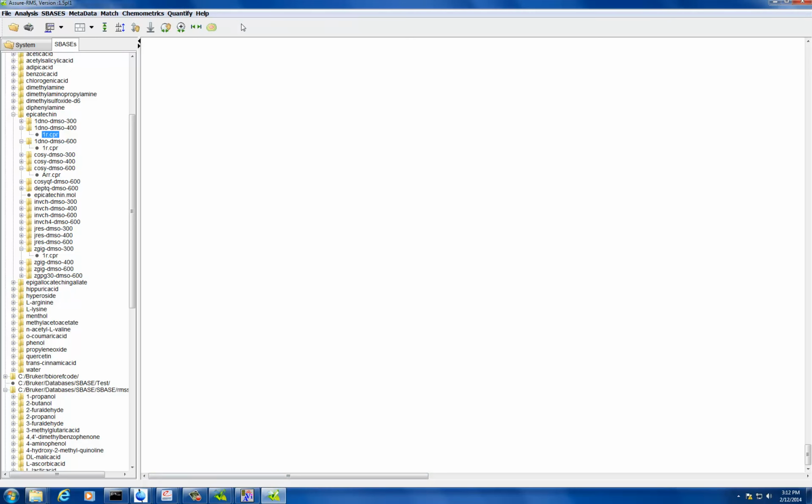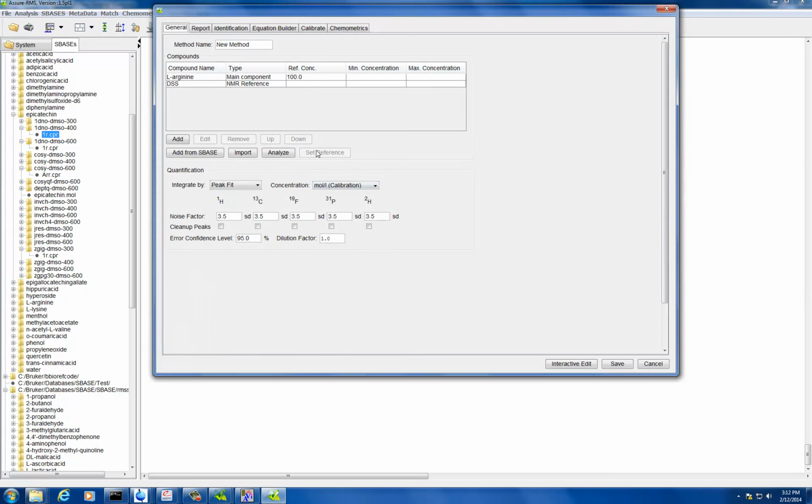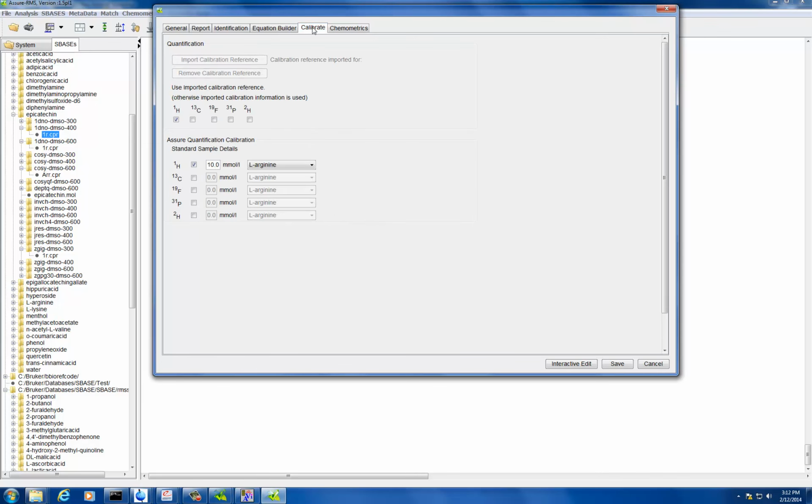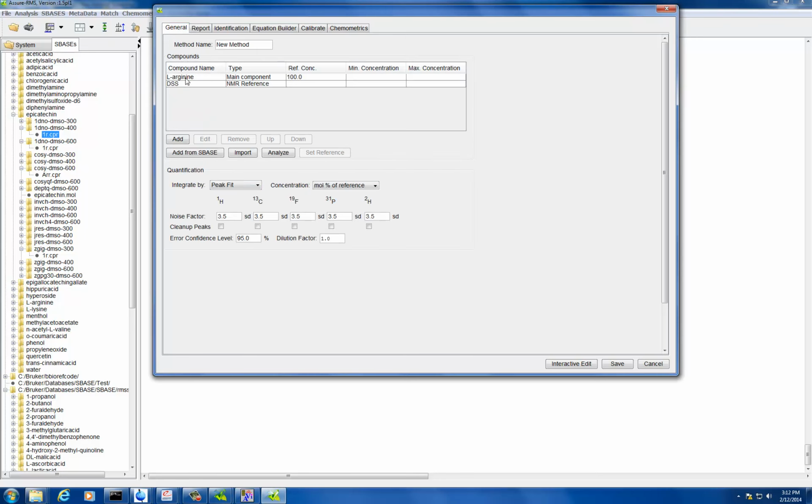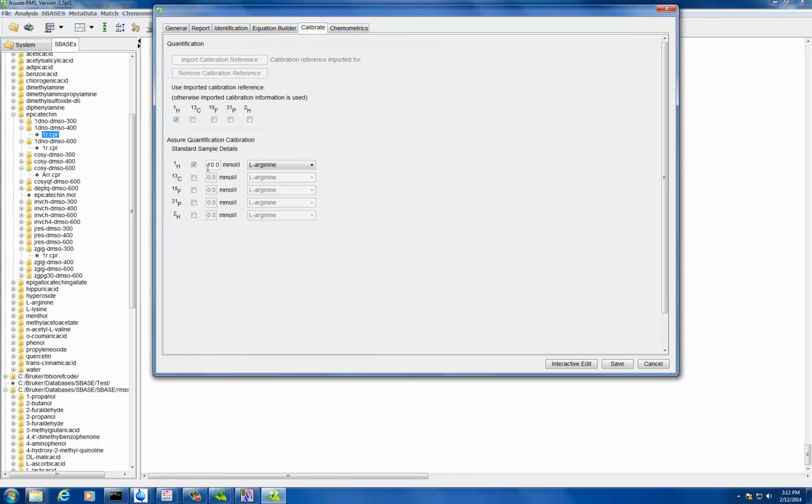Oh, actually, I just thought of something. The quantification of this: you're not doing calibration, sorry. So for this one, percent mole of reference, it doesn't really matter what percent mole of reference. And then in the calibrate tab, you say that it's 10 millimolar arginine. So what this means is that you're saying arginine is 100%, and when you identify it as 100%, make that 10 millimolar.